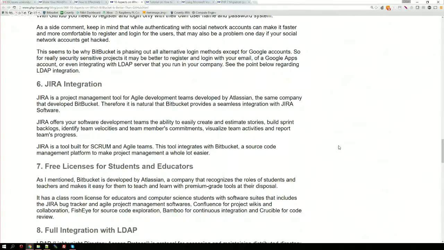Jira integration, yes, that's also, of course, because Bitbucket is made by Atlassian, Jira is made by Atlassian, so they have a common integration. And right now we have an open source software in GitHub, and we are using Jira, and it's really hard to synchronize the issues, and which issues were resolved. So it's almost impossible to do it with GitHub right now. Right. So probably it's a good point then about using Bitbucket specifically. But we are mostly using GitHub for the community that is already there, because GitHub is more of an open source centric community rather than Bitbucket.